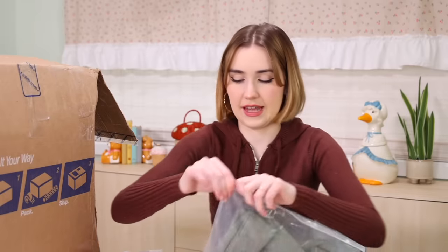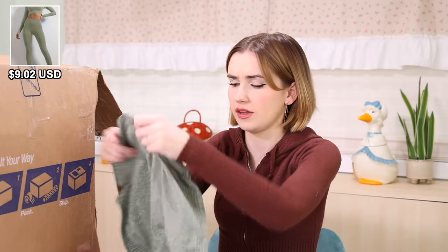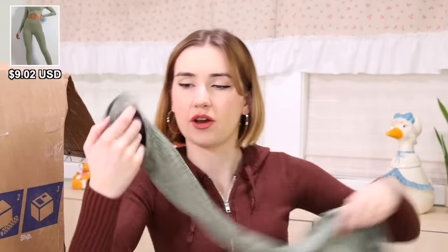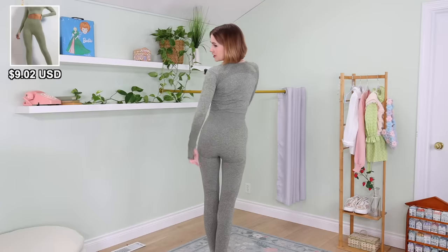I think this is an athletic set. Honestly, I'm pretty impressed with the quality of the leggings. Thumb hole realness. Oh my gosh, that's like such a giant thumb hole. Wow. I like the green. Look at me in my workout piece. It might just be because it's seamless and it has a very similar feel, but yeah, this is decent. Sorry for the big butt grab there. I just noticed that there's like detail under the butt. But yeah, this is nice.